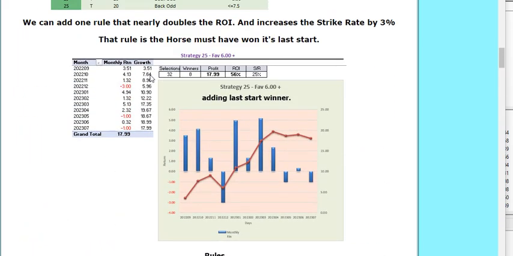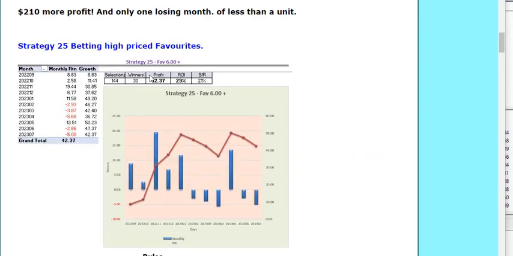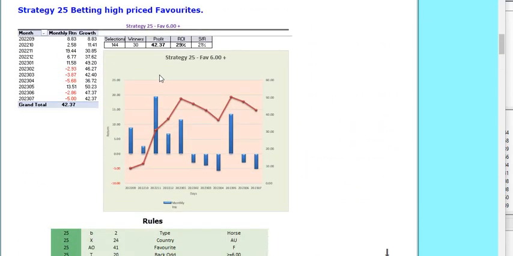If we go up here, if we look at the maidens up here, this one is looking at the high price favourite. So if the favourite is $6 or more, then this bot's settings will pick that up, and you can see there 29% return on investment, 21% strike rate, but you expect that since we're dealing in the lowest priced horses as sixes. You can see that we've had a few losing months, but one winning month makes up for those losing months.